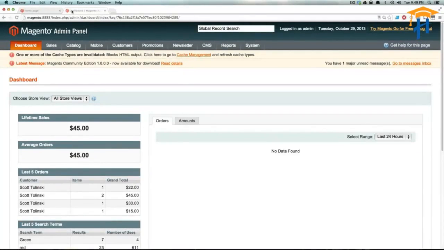Today, we're going to be creating and explaining bundled products. Now, bundled products, we haven't gone over them yet. In fact, they're really quite useful. However, they're only useful for the right type of product.